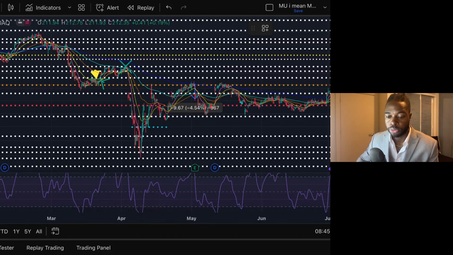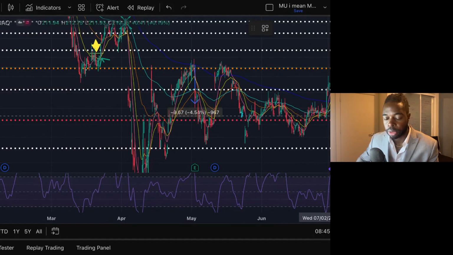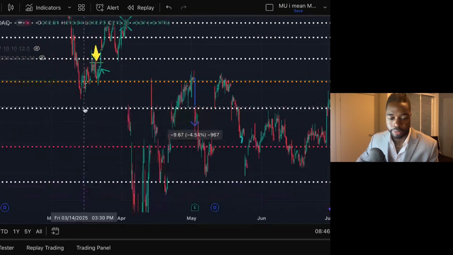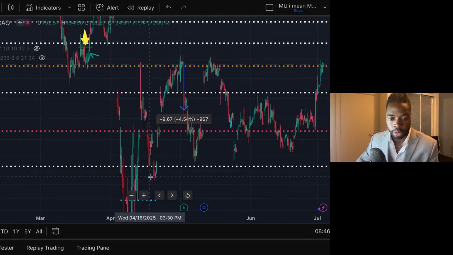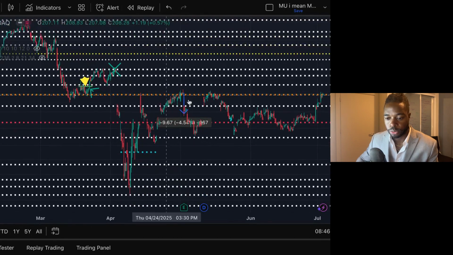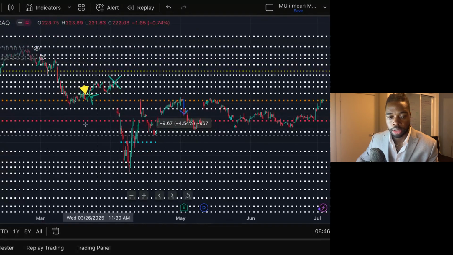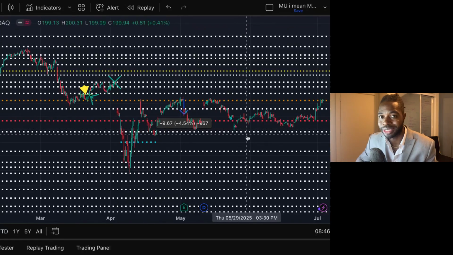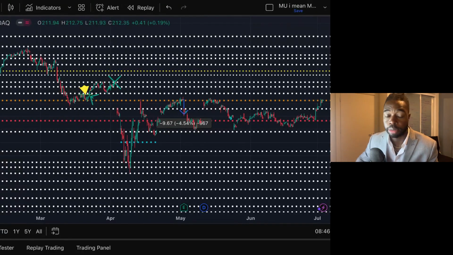And what a volume profile is doing is it's capturing how much volume is coming in at each price point. Okay. What do I mean by that? Well, let's take a look. I'm going to take off the EMAs. I'm also going to take off the volume RSI. So I usually do this from a swing high to swing low, because what it does is it captures how much volume occurred at each level from this high to this low. So then we can know areas of strong demand and strong resistance, based on the peaks.